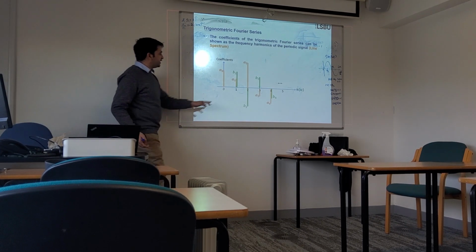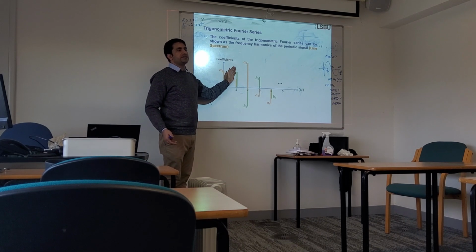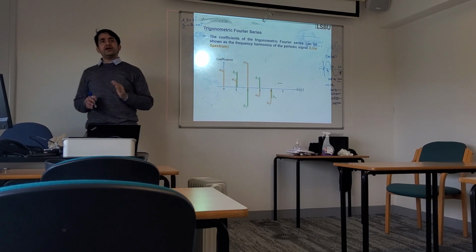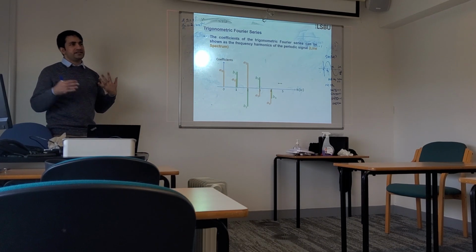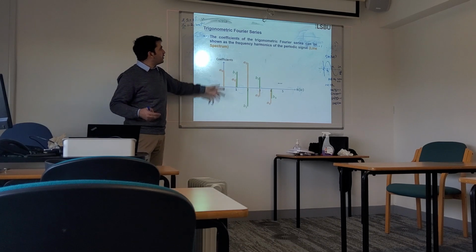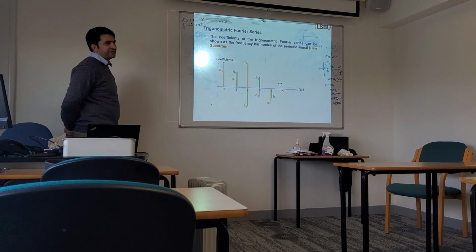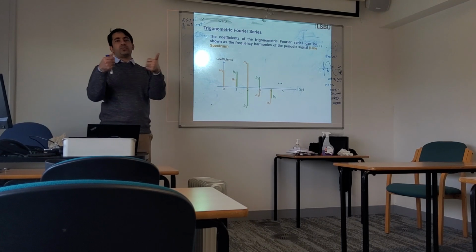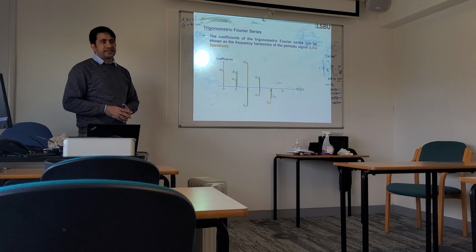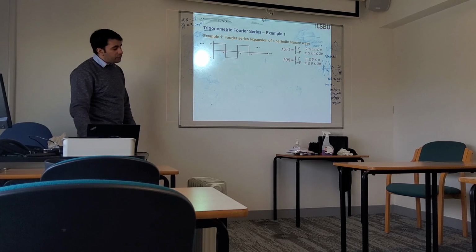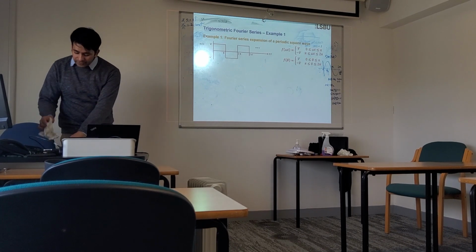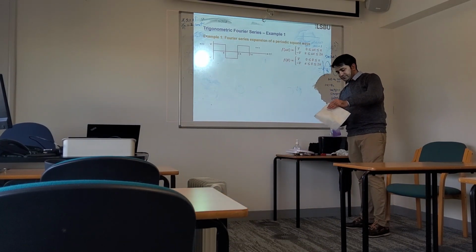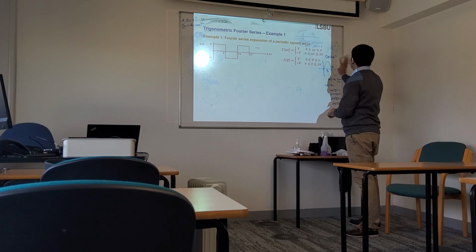For some cases you will see that a1 is 0 and b2 exists. For some cases you will see this is positive, this is negative. So this is just a random diagram. But once you find a1, a2, a3, all the values, you can draw it in terms of a line spectrum. This is called the line spectrum for Fourier series. And this spectrum tells you how many frequencies, or what different components, you have in your signal. So let's start with an example which will give you a good idea of what we have just seen.